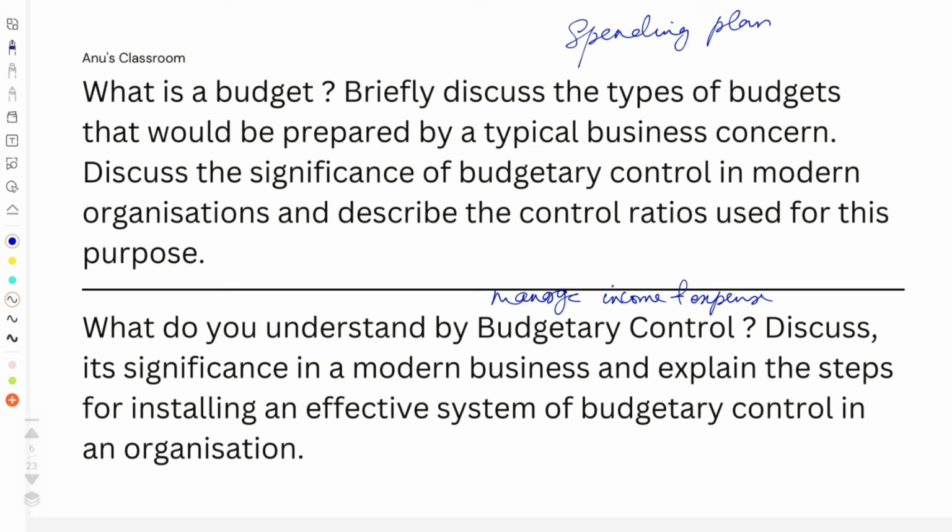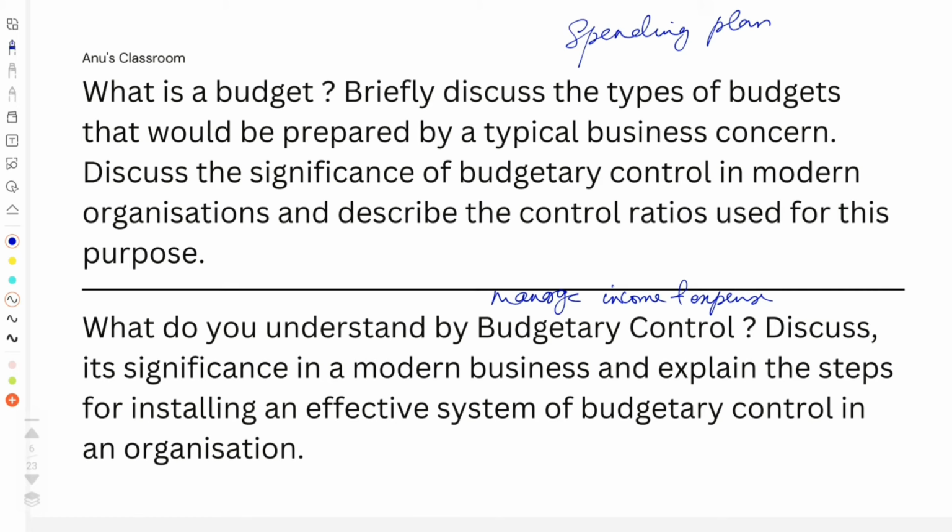Our moms will be keeping aside a said percentage or said amount of money every month for buying groceries in the house, right? So after each purchase, maybe you went berserk and you bought 2 cakes in a month. Now your mom will start saying, hey, this is not in our budget. If you start spending like this, we'll not have groceries enough to last us 3 weeks, right? So what she's trying to do over here is to try and impose a budgetary control.